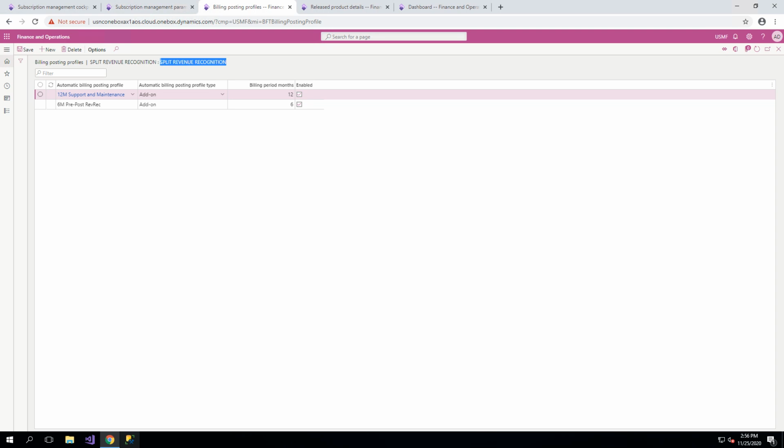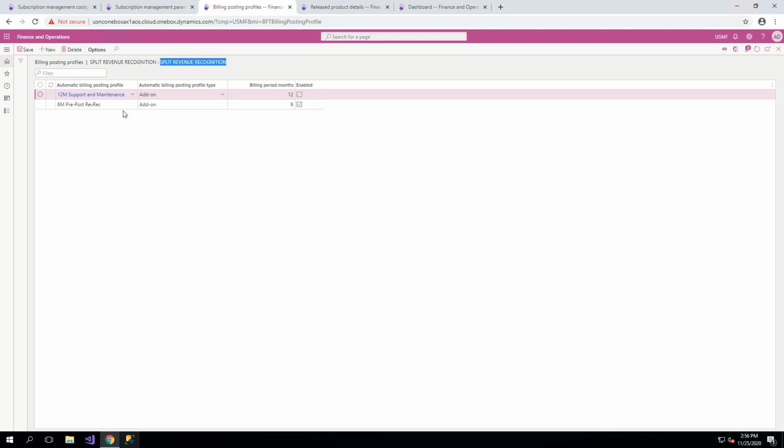So once this is on the subscription plan header, the logic will automatically pick up the right billing posting profile on the line level. And then of course, if the user for some reason doesn't agree that that is the correct one, maybe there's something which is missing in the configuration from the subscription admin, or for some other reason, of course then it could be overridden.